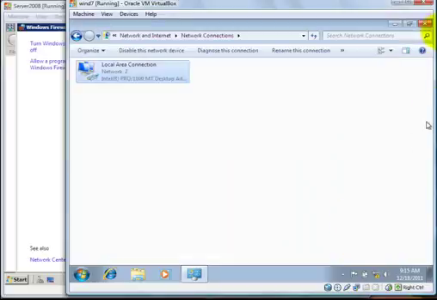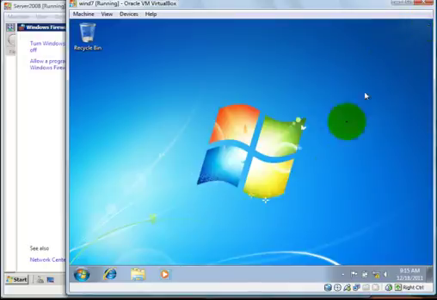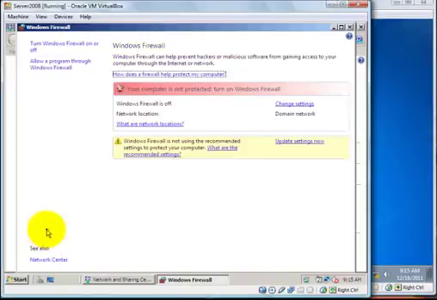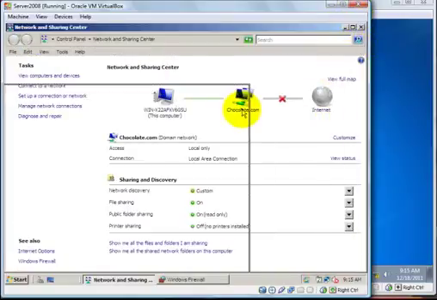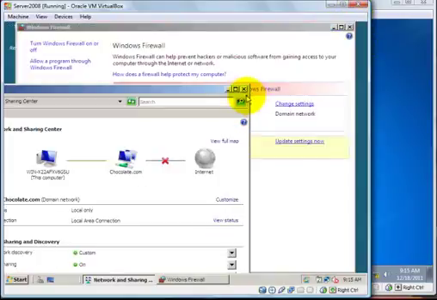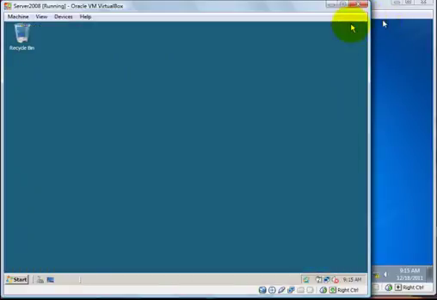I'm now going to check to see if my machines are communicating. First I'll go to my server machine, and I am going to ping my client and see if it's pinging.